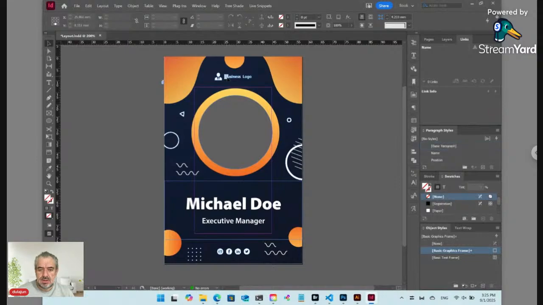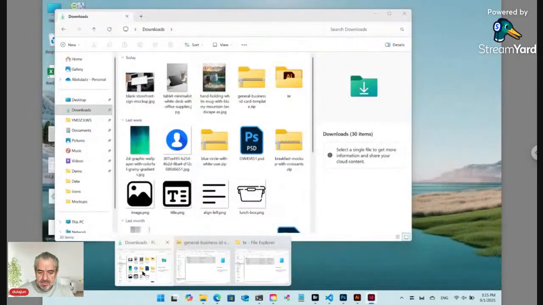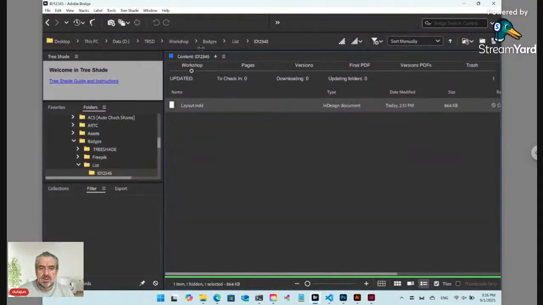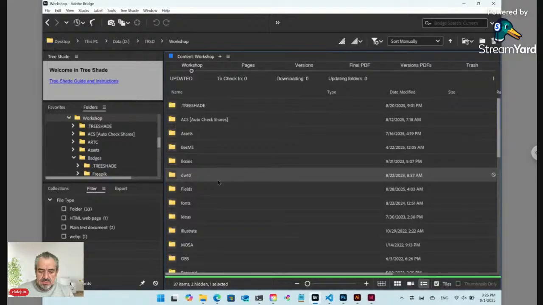Here, the logo. So just make a placeholder for the logo. Let's take the logo of TreeShade.